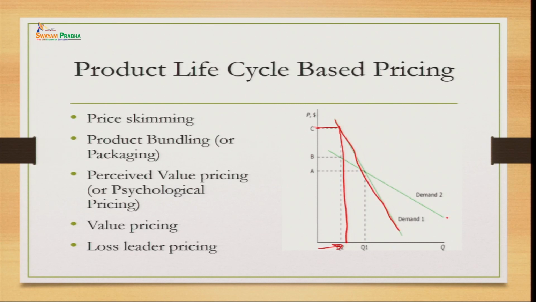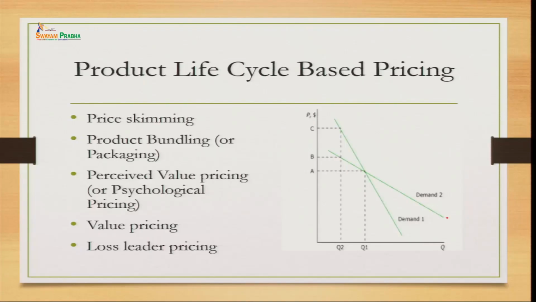Whereas when the product becomes common in the market, we can reduce the prices to attract more customers to the demand of our commodity. So, we see that the demand also has this elastic curve, where we are selling the same commodity after a period of time at a lesser price, so that we can have more customers to buy that commodity. So, this is how different pricing methods can be used at different stages of a product. Okay, so this is your price skimming policy.